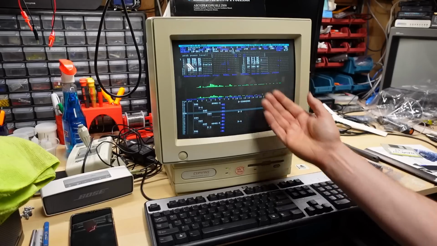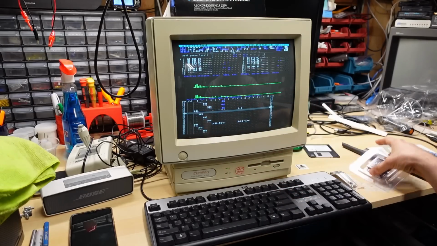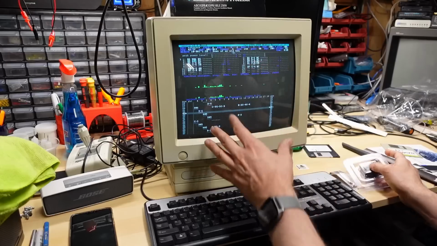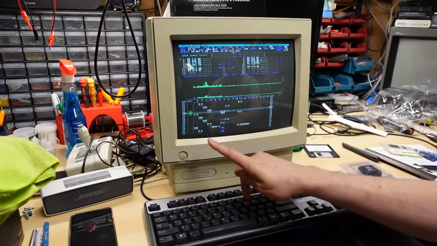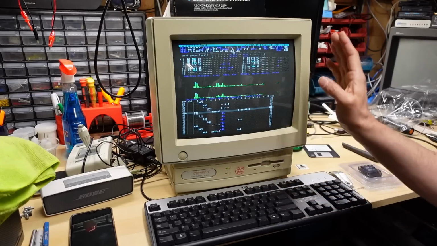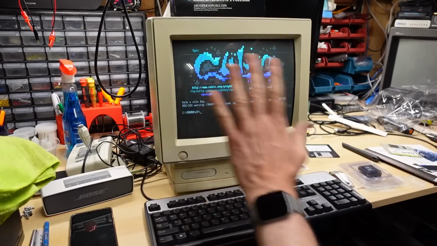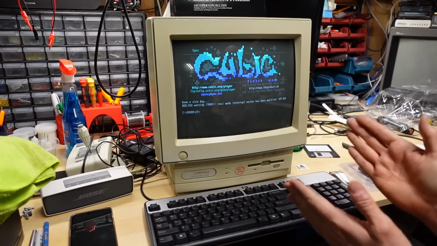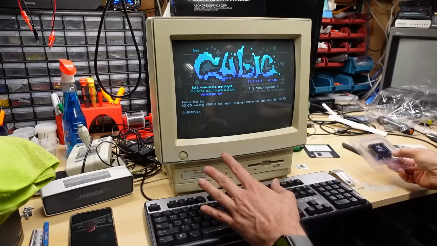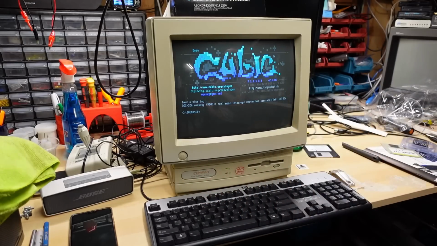Now there are a lot of channels here. I'm not expecting that this file will actually play with this 486. This requires a Pentium, but even on a Pentium 133, no problem with this file at all. It plays super fast. You know, the analyzer runs at 60 frames per second. So on the 486, there's a huge performance gain by going to a Pentium. So I'm not expecting miracles, but I'm expecting good things. So time to put this in.